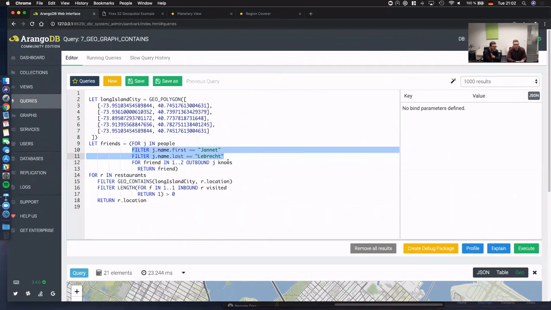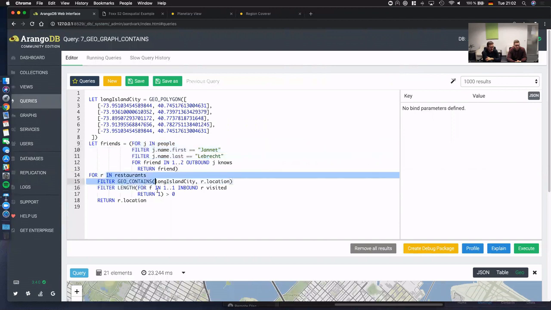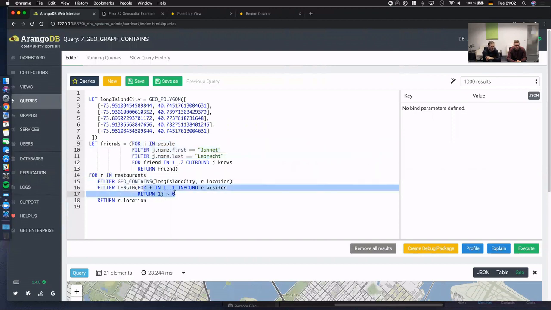the person that you want to start off from. In this example, for the illustrative part, I used first name and last name to match the person first, but you probably wouldn't need that for loop. And then we get our restaurants. We get just all restaurants that are in Long Island City, and then do a traversal from the restaurant to the friend, right? So that's really all it is.